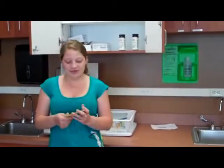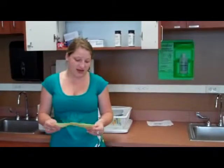Some other factors that can compromise your clinic income can be reorder points and quantities, and seasonal products like your flea and tick preventatives, which are more popular during the summer, so you won't need to order as many during the winter. The way a product is packaged matters too. Some companies and distributors will only do mass quantities in a box, so you'll have to compromise and see if you can take the loss of not being able to sell the product before it expires. And then the lead time: you have to make sure that you know the time it's going to take for the product to get to you.